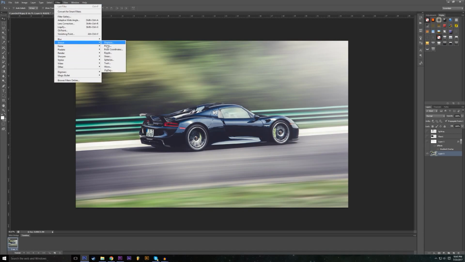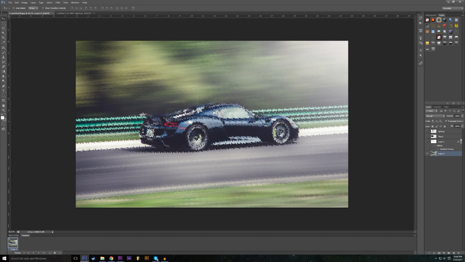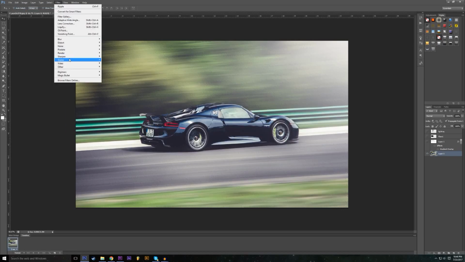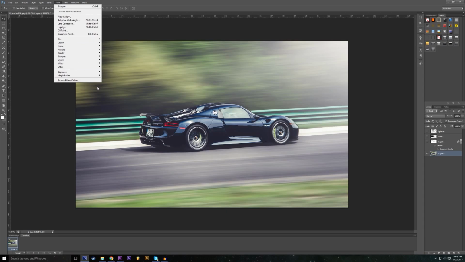And there's also distortions, like different displacement and stuff like that, like ripple distortion, for example. If we put that up, that looks pretty cool. That looks like it's underwater or something like that. And what else can we do? Let's see. There's also sharpen. So for example, if you have an image you want to sharpen, you can always sharpen that. This is quite a sharp image in itself, but you can still see if we add a sharpen filter, it actually makes it that much sharper. It looks pretty nice now.